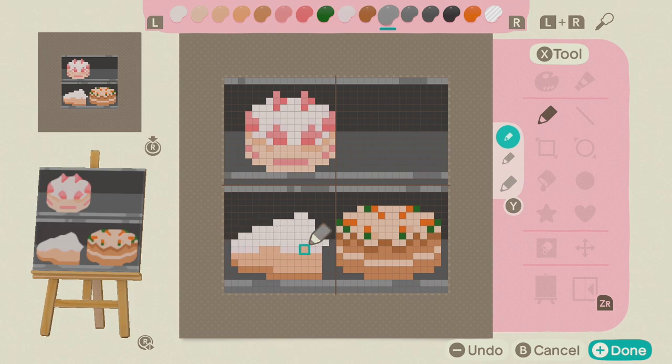So now let's start by putting the cream in the middle of it. What we'll end up needing to do is actually expanding or shortening this after all, like this. And then on top, we'll get rid of this one and connect it up there. It looks a little wiggly, so maybe what I'll do is hide the fact that it's wiggly by putting this here, and it just kind of breaks it up a little bit. And what we can do is use our strawberry colors to show where the strawberries inside are.